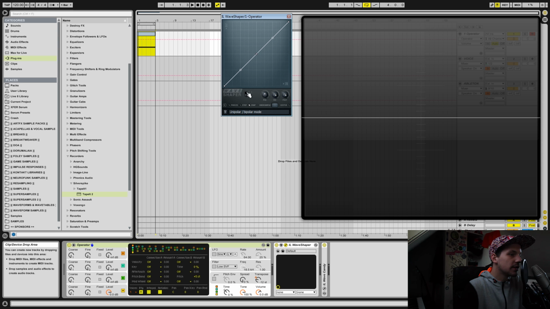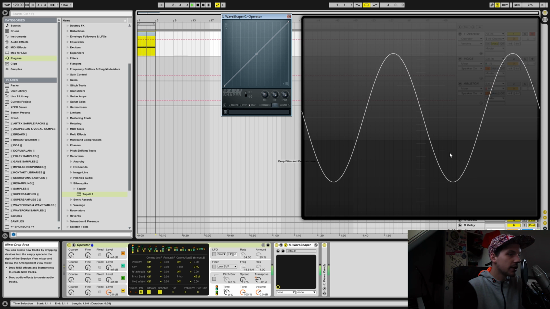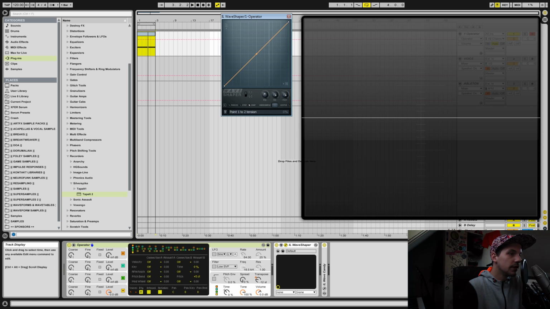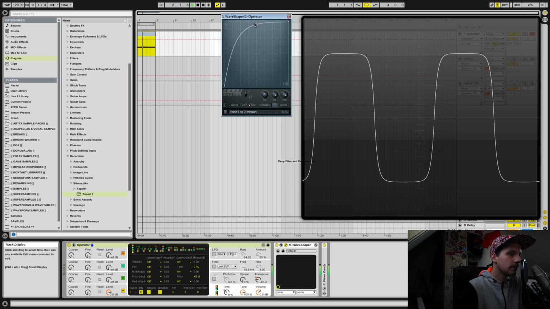So we also have this. This is a switch between unipolar and bipolar mode. Now, when you look at the waveform, we have this middle line. Everything above the middle line is positive, and everything below the middle line is negative. When we look at the waveform, we can see that we have both a positive phase and a negative phase. If I distort this, right now it's affecting both the positive and the negative side of the waveform, as you can see.